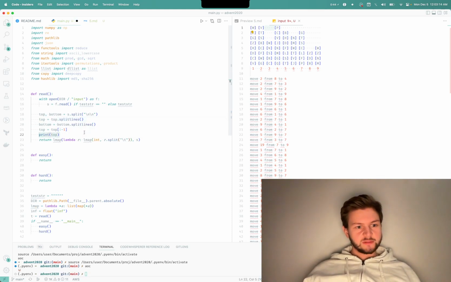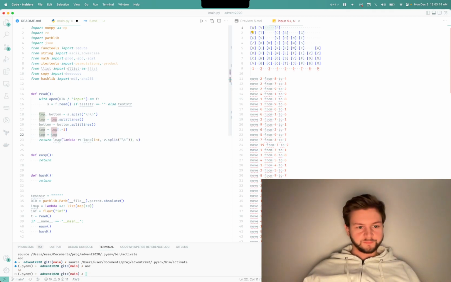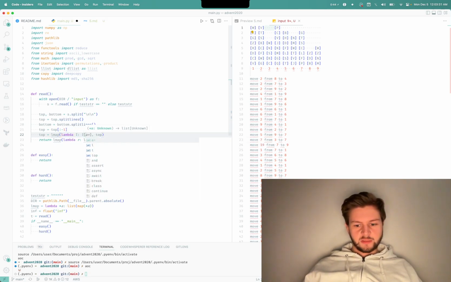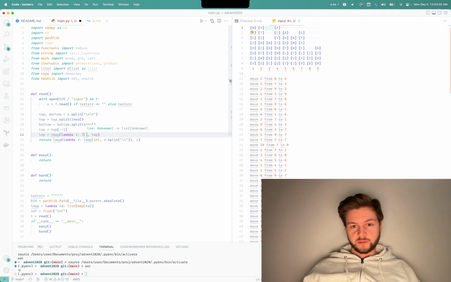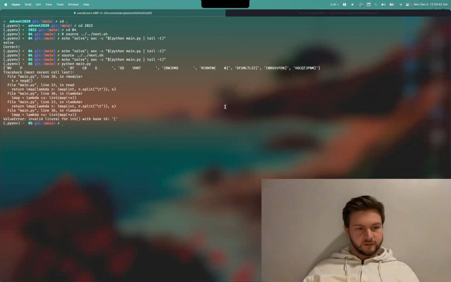Split lines, top equals top map. So we have lambda L, L. Let's drop the first one. And then we go through in a step width of 1, 2, 3, 4, 5. Let's check.